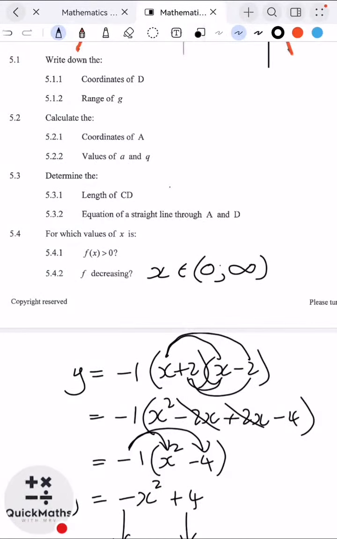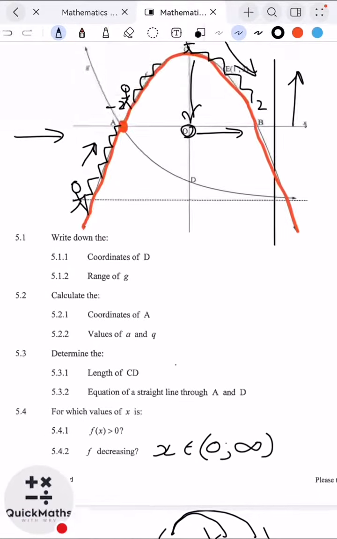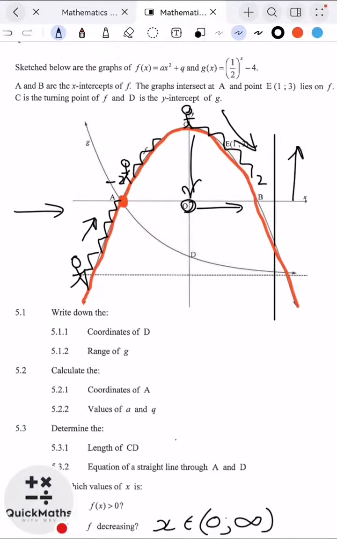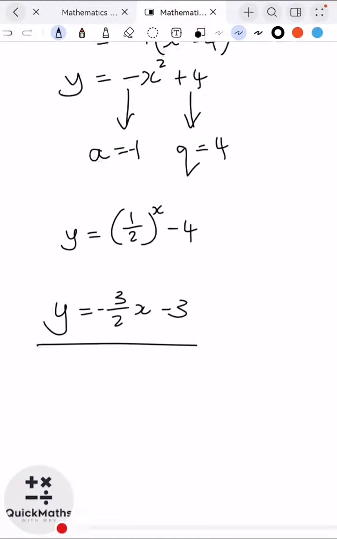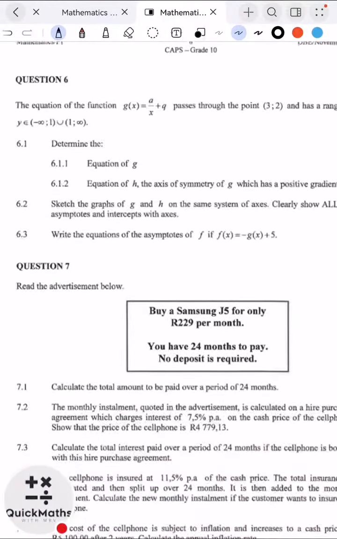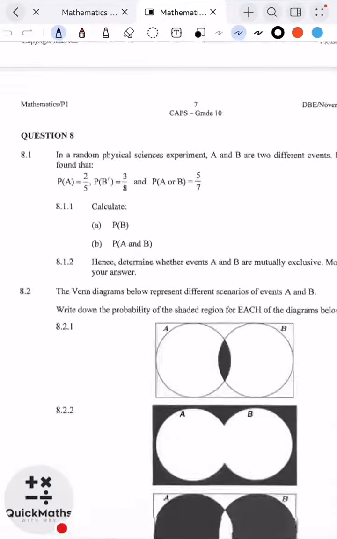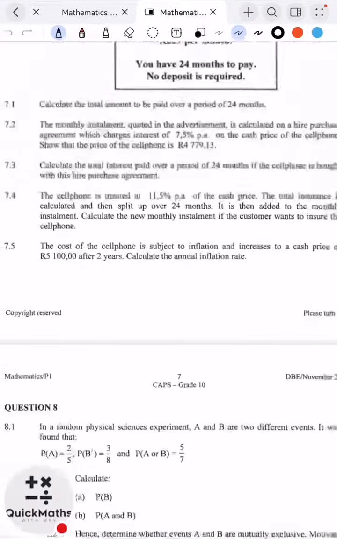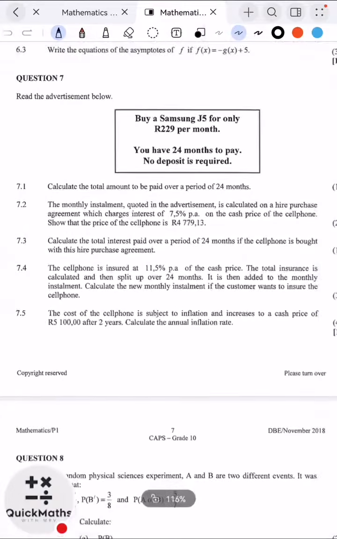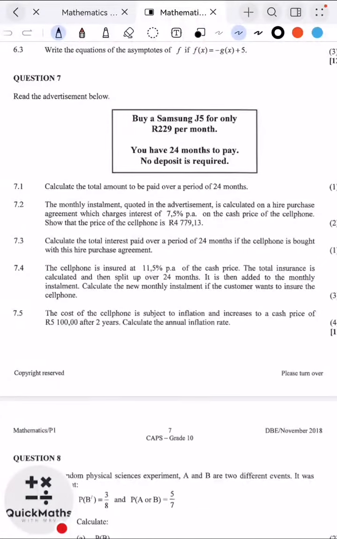It's been an hour, it's been long. So we'll leave it at that. Again, if you have questions, please send them in the group. I will try to make a video pertaining to that. I don't know if we'll have another session before your paper, because obviously there are more questions that you need to cover. There's more functions, there's finance, there's probability. There are still a bunch of things you need to cover in your studies.